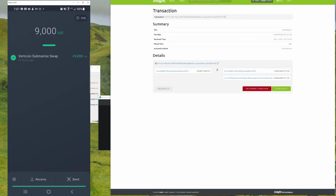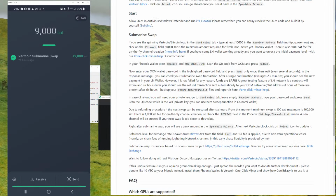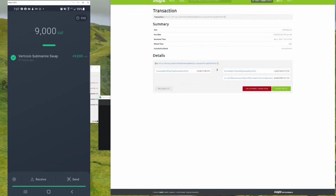So once this finishes confirming, then we will see it populate here inside of our Lightning wallet. So this is the downside to doing it live, is it takes a second for that to click through. So this contract is actually taking place on the Lightning Network, which is not running through the Vertcoin blockchain. It's on the Lightning Network, which is a different layer solution. So let me get this in here. Still not confirmed.